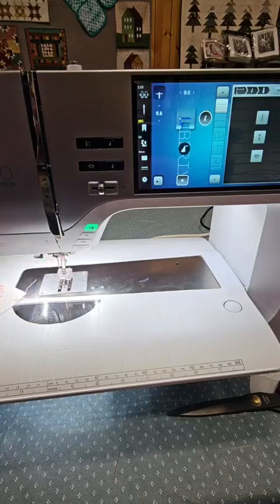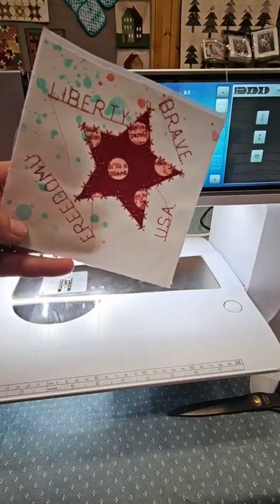Good morning, Margie. Look at all my fun quilting words.